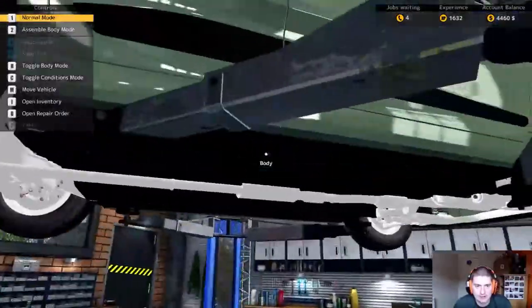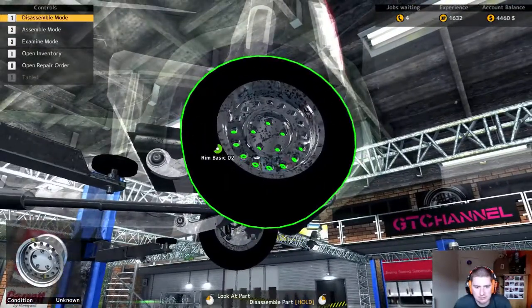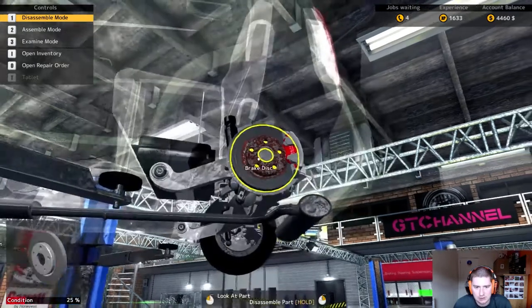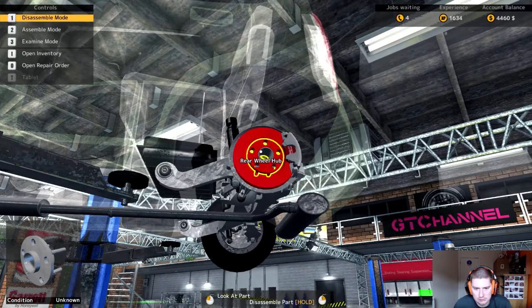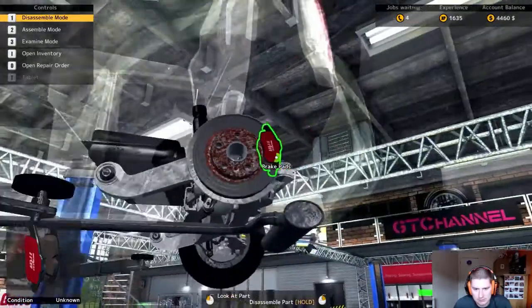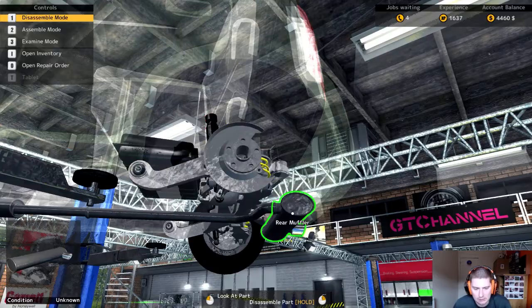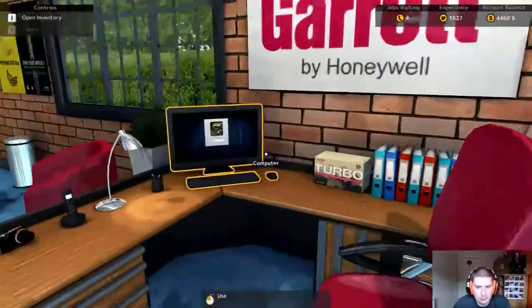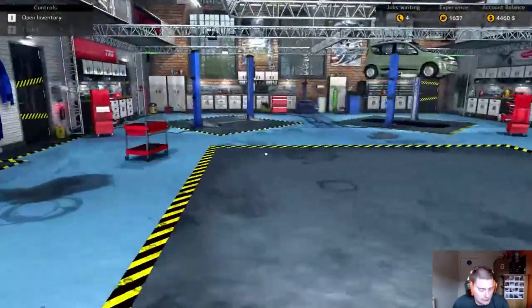You're red in there. None of the others are red. It's got to be this wheel. Yeah, the state of that. They look all right. Nice, so that's pretty cool, so I can repair old stuff. I have to go over to the car to see what I needed.